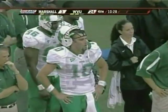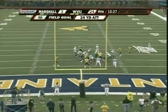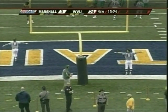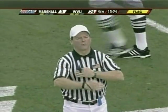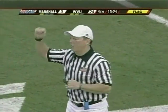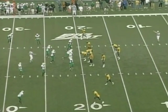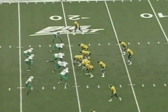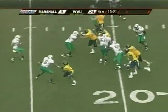Warner has made one field goal and didn't get a chance at a second — that ended up being a pivotal play, a bad hold by the holder. The kick is no good, off to the left — hold on, there is a flag on the field. Motion against the kicking team — legal formation on the offense. Penalties declined, no score — first down, West Virginia. With four minutes to go, the Mountaineers have the football. Another long drive and no points for Marshall. They've had two long drives — over 12 minutes of clock time burned off and no points. That's made for a frustrating day for Coach Snyder.